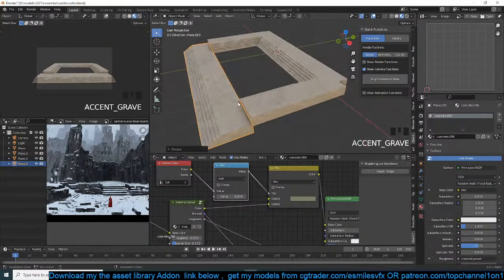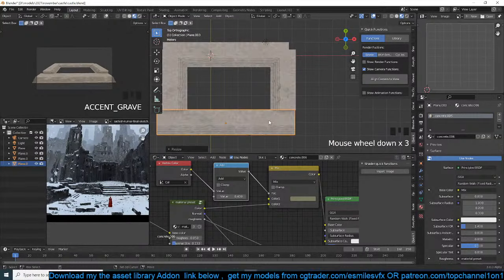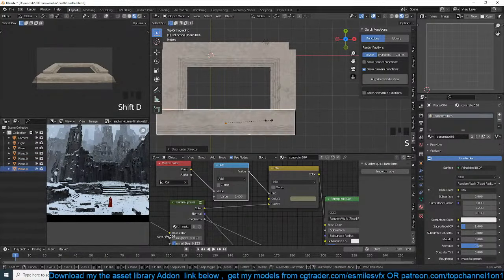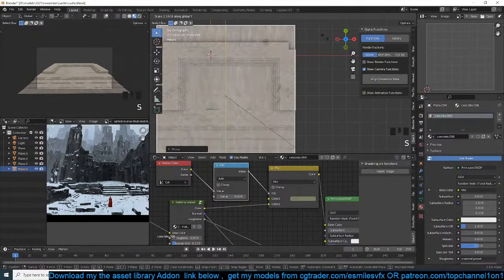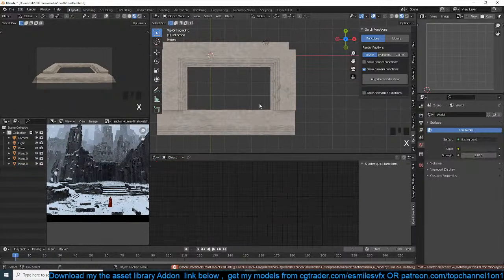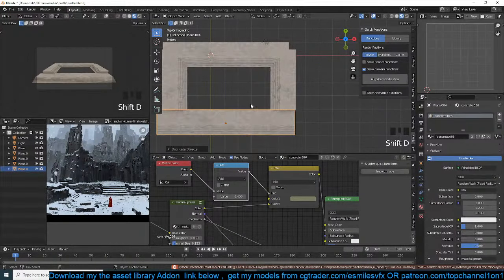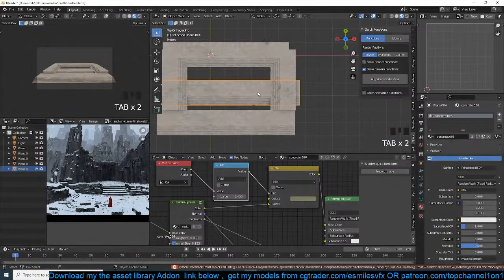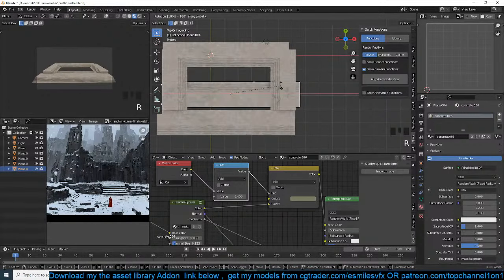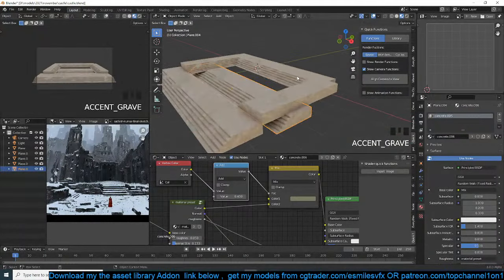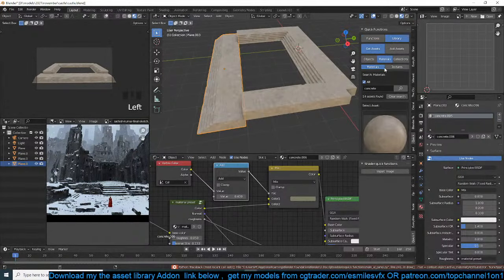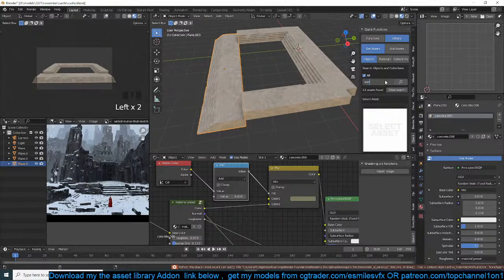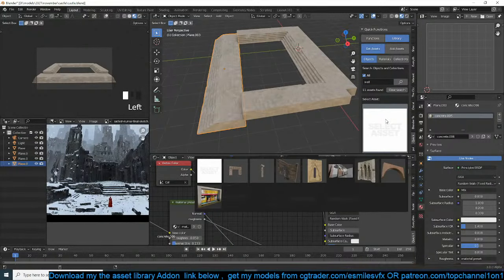And for this, I can just grab this step, Shift D. Actually, let me just grab this and maybe rotate it on the X. Just want this top part, but I think in the library I have a wall object that I can use.